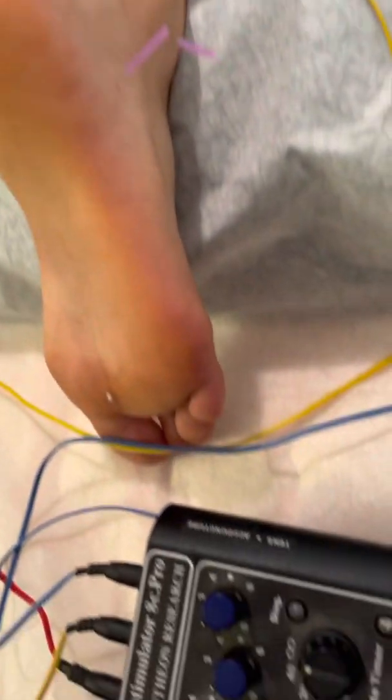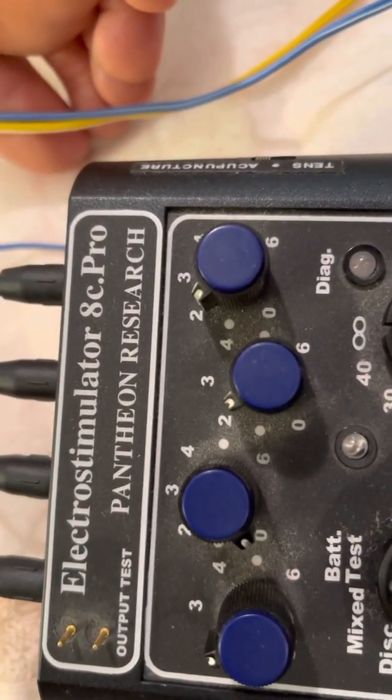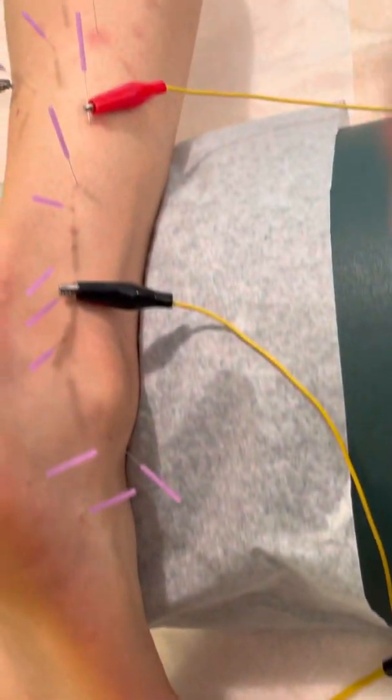And by the way, this is the machine that I'm using, made in the good old USA, Pantheon Research. It's a wonderful company in terms of the machines they make.